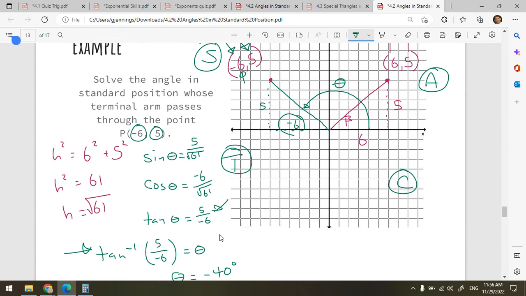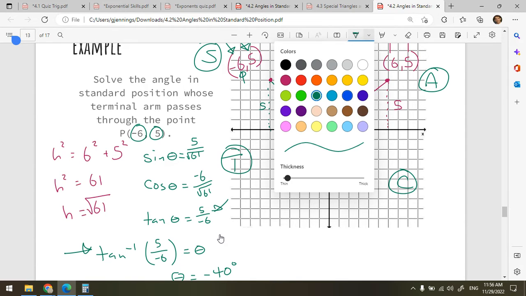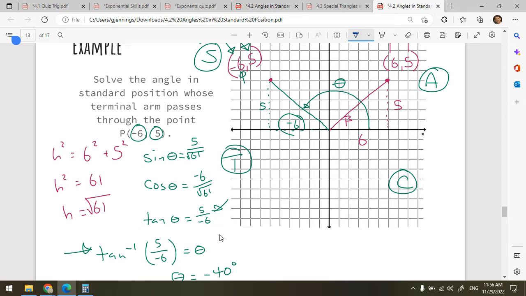Oh, darn. Can we just ignore the negative? No, we're not going to really ignore the negative. But what we're going to realize is if we take a look at, I'm going to draw negative 40 degrees, but in blue to delight the eye. Over here, like that, it's going to look like this. And notice if I drop this down here to there, this would be the point 6, negative 5. Right down here.